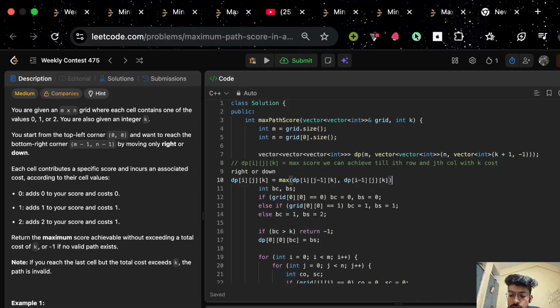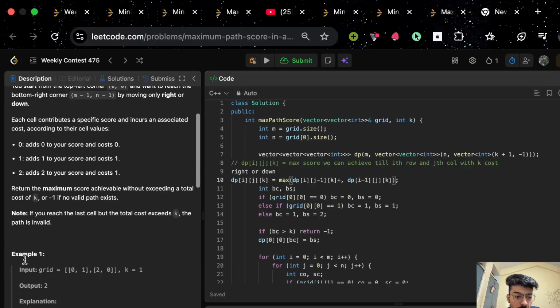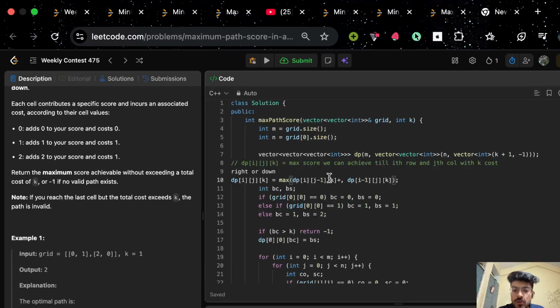This will be our transition, and obviously we will also add the value present in the current cell.